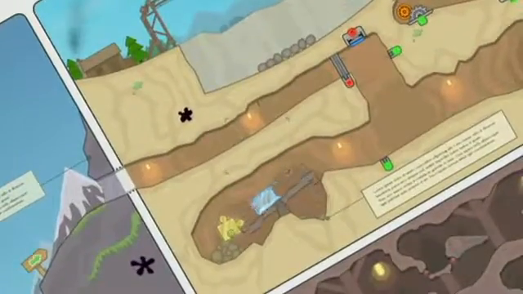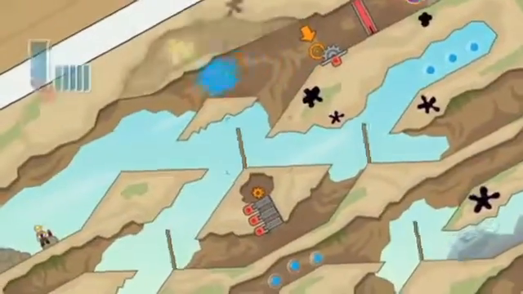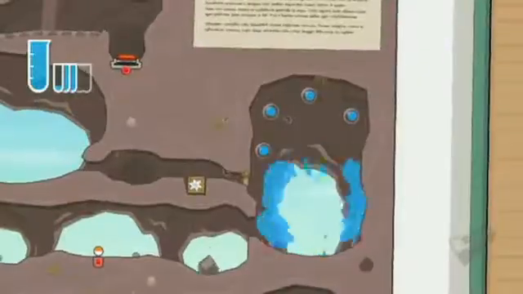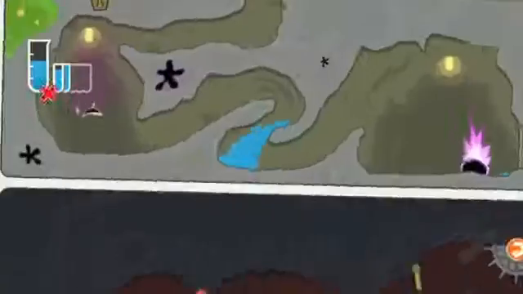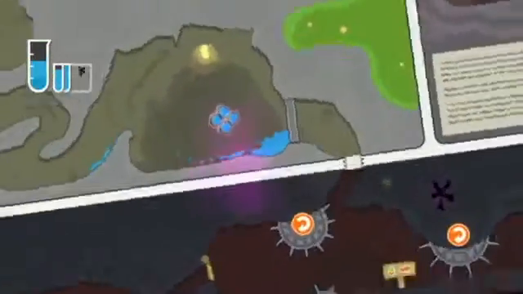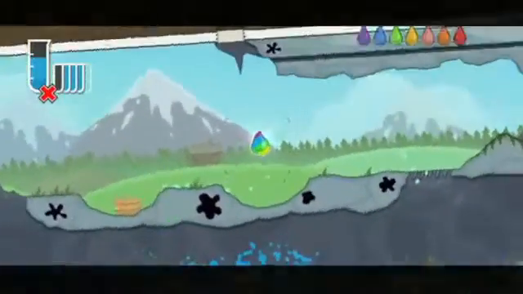Using the many forms and properties of H2O, Fluidity from Curve Studios tests your grasp of physics and momentum as you course through an adventure with puzzles at every turn. As you aim to cleanse a magical picture book from the stain of goopy creatures known as the Influence, you'll travel through puzzle-filled pages seeking rainbow drops to restore the book's power.